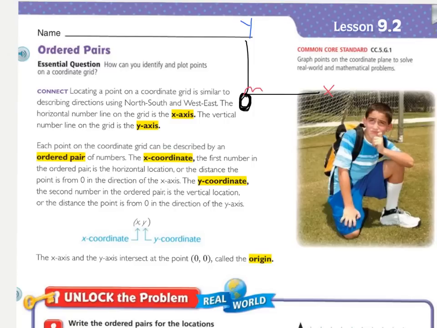I like to use the term that you have to run to the rocket. You have to run to the rocket before you can take off. You have to use the x-coordinate to run on the ground before you can go up in space. That's how I remember the x and y-coordinates.